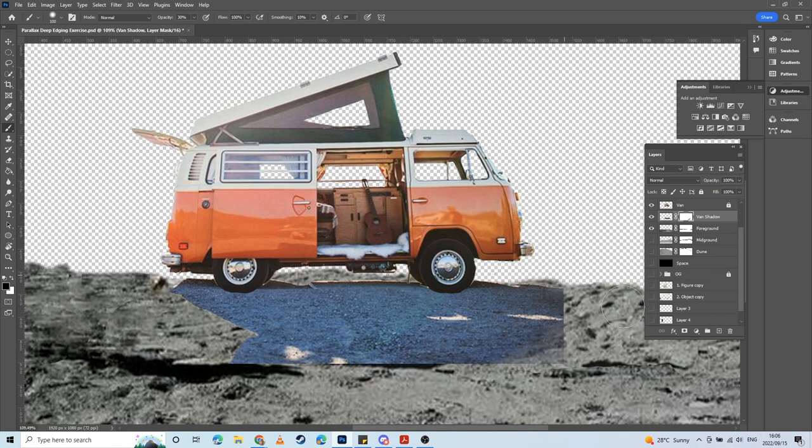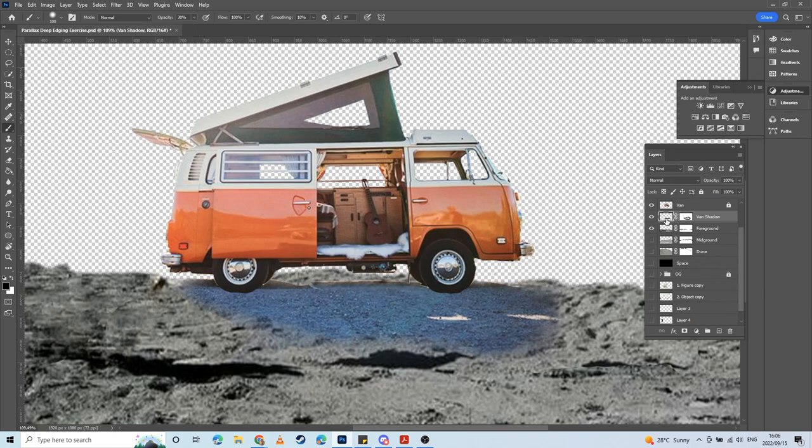I'm just going to try and start off by painting those harsh edges out. And I can paint over the van because that's not a part of this layer. So that's not something to worry about. Just kind of trying to clean this up a little bit. Can soften it the more we get further away from it and reveal some of the crater. And then let's just soften that edge up there a little bit. Okay, that's pretty rough, but let's go ahead and see what we can do with that.